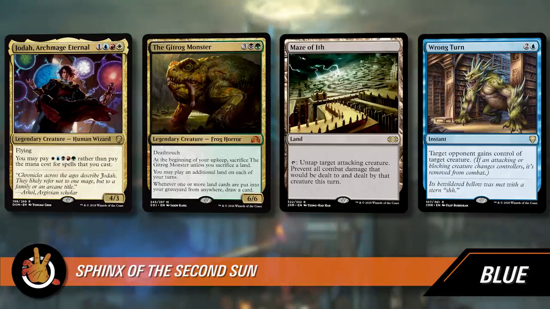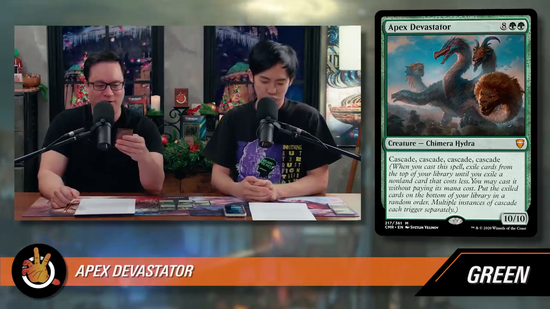I'm going to give you an easy one to read. Okay. Apex Devastator. Eight green, 10 mana for a 10/10 Chimera Hydra. It says Cascade. Yes, four cascades. Cascade four times, for the four heads on the Apex Devastator. So when you cast this, you cascade four times.